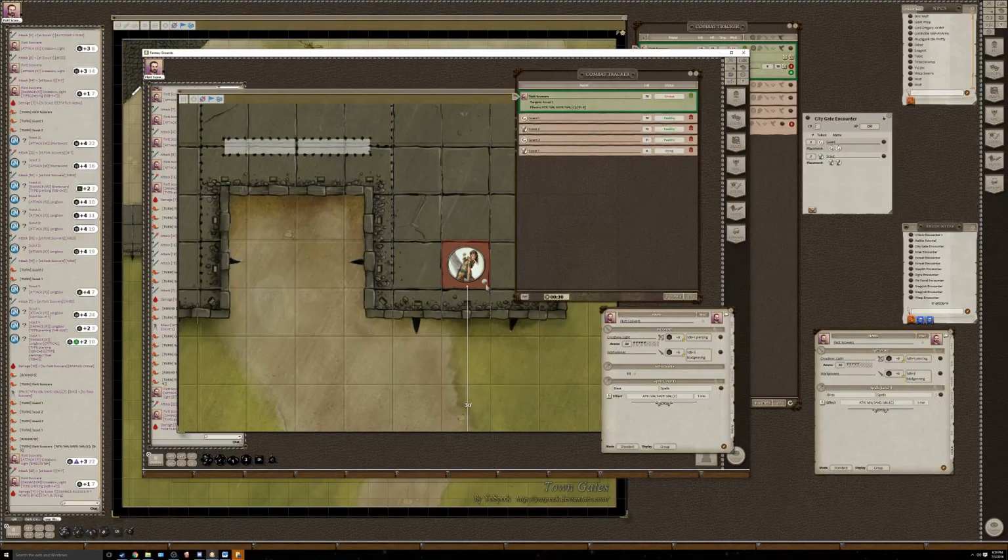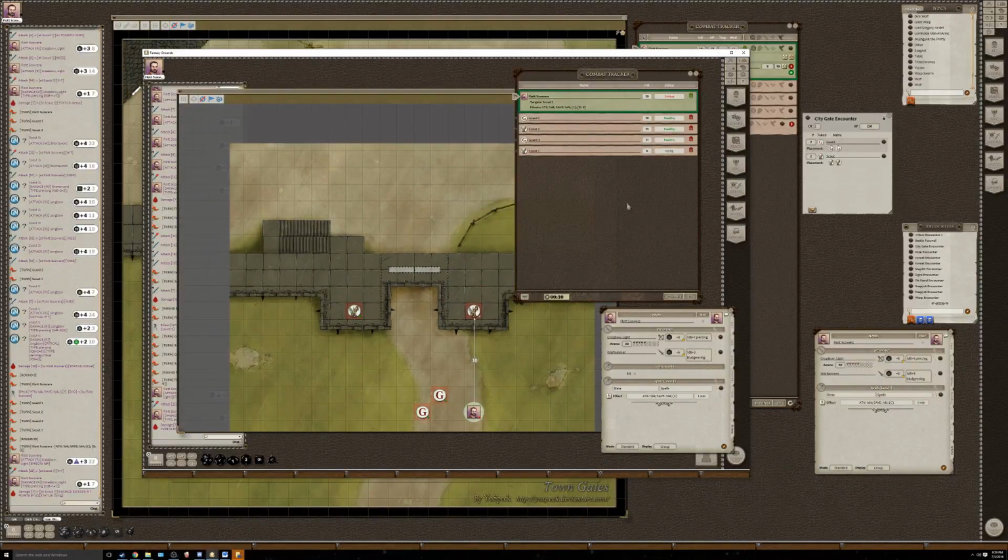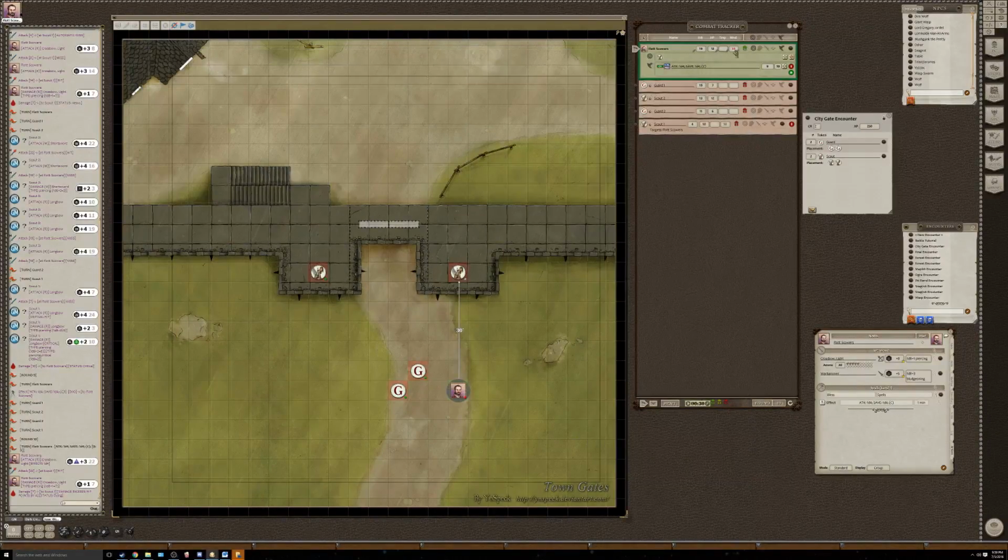Her icon has gone gray, showing that she's dead on your screen. Your combat tracker shows her as dying. On my screen, I can see you've done enough damage to kill her. And then it automatically pops up this little symbol here. I can take her off the map. She's gone. And that's pretty much everything involved in combat.